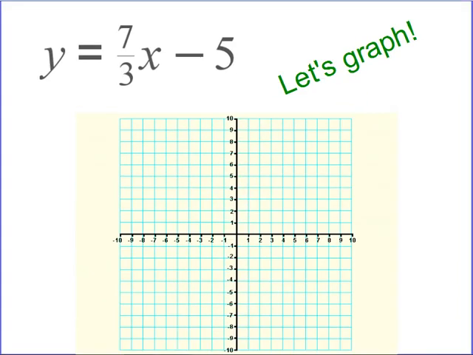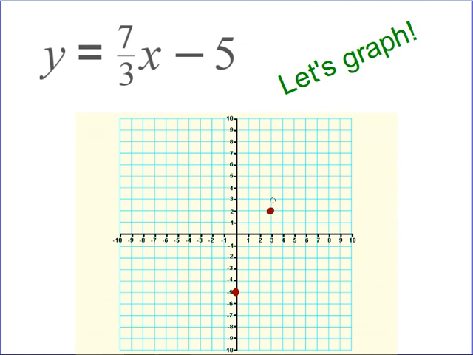Can I graph the line just from the equation? You bet we can. Let's take a look. I first of all need to look at where this line is going to cross my y-axis. My y-intercept was -5, so I'm going to start at -5. Where is this slope telling me to go? It's a positive 7/3. So from this point, it's telling me to go up 7, 1, 2, 3, 4, 5, 6, 7, and right 3, 1, 2, 3. Here's my new point, or a second point on the line.